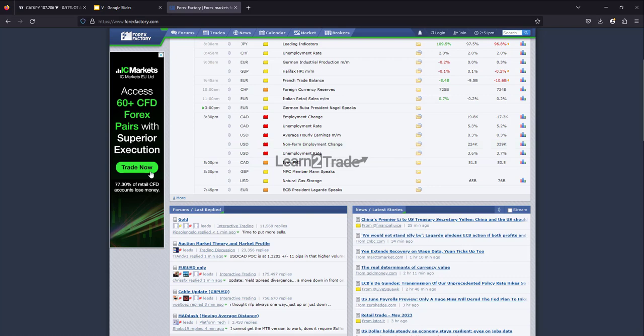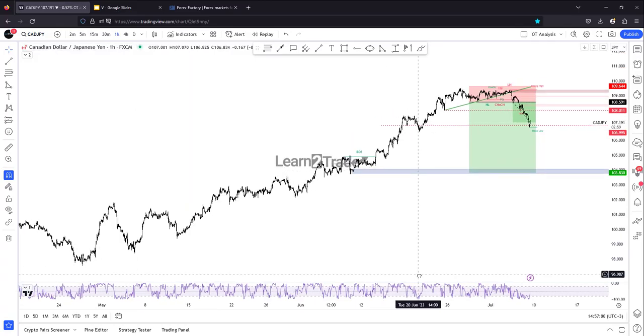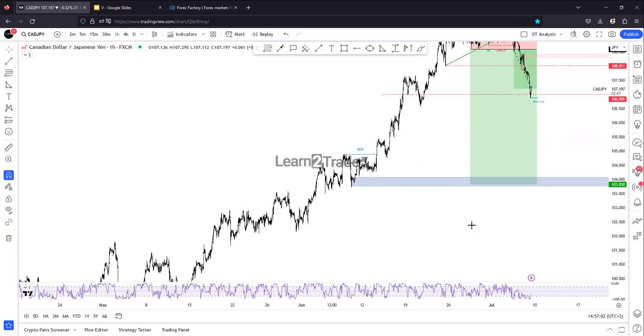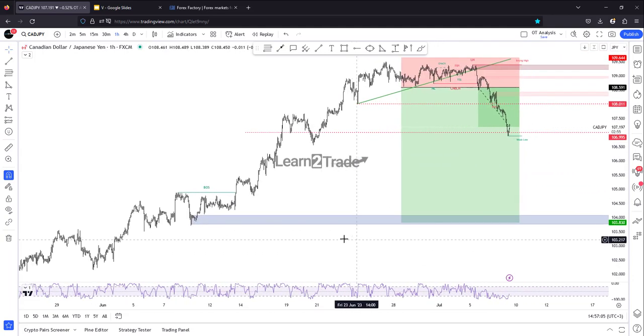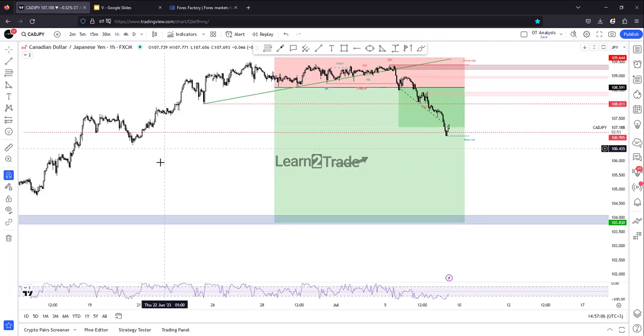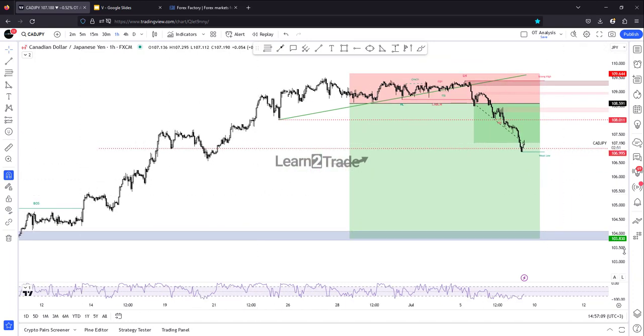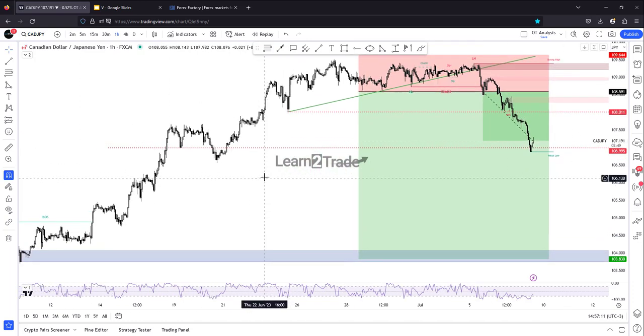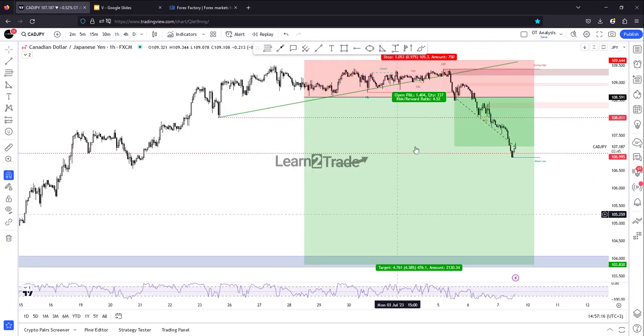That's why it's risky to trade during the economic data dump, but personally I will talk about this market here, Canadian dollar, Japanese yen, and probably I will try to place a new trade right after the economic data on the Canadian dollar, Japanese yen. As you can see here, personally I still have the previous and the former setup here.